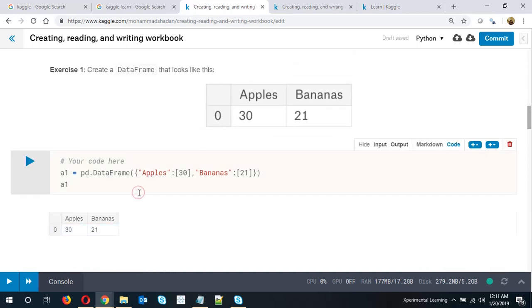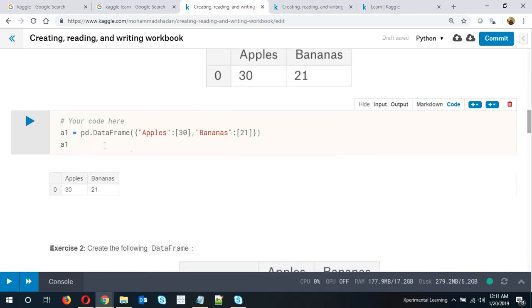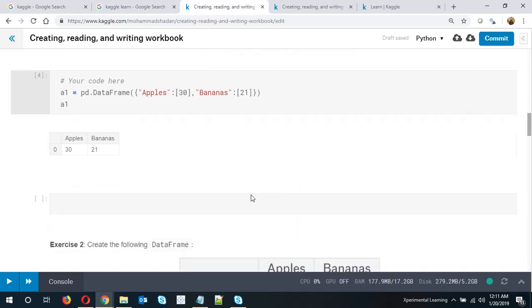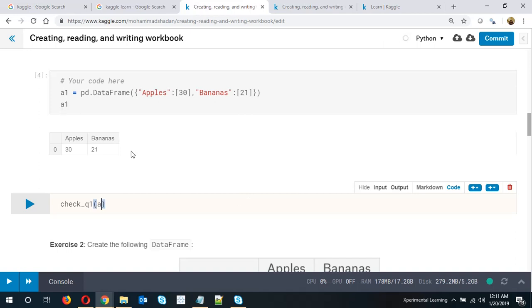Now let's check whether our answer is correct or wrong. I'll create one more cell. To create one more cell, you have to click on this plus and the down arrow sign. Okay, it creates one cell. To check the answer, we will type check_q1, and we have saved our answer in A1.